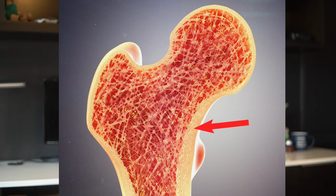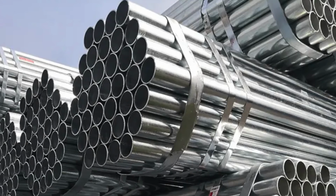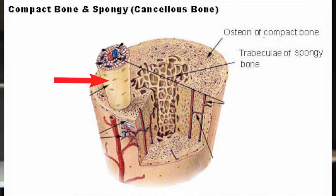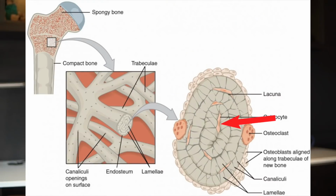It all comes down to how bones are designed. Each bone is made up of 2 types of bone: compact cortical bone and spongy cancellous bone. Cortical bone is the shell on the outside, while cancellous bone is on the inside. Cortical bone is arranged somewhat like a bundle of pipes, osteons, that have been tightly tied together by small channels called canaliculi. These pipes, called osteons, are insulated by a layered covering called a matrix. Bone cells called osteocytes live in between the matrix layers.